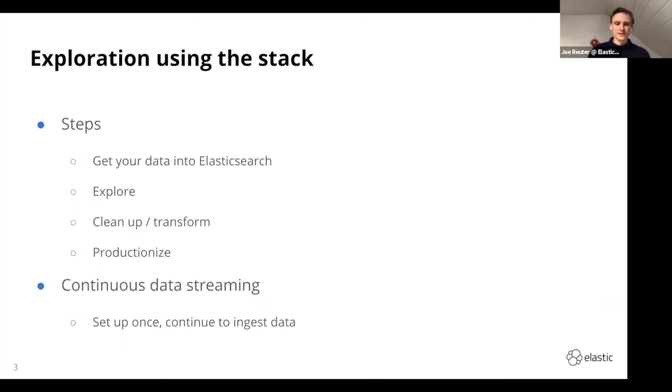and it's especially made for continuous data streaming. So in a lot of other contexts, you have a static piece of data, and then you manipulate it in some way, and you move it around and transform it. And in the end, you don't know what you did. Elastic Stack is different in the way that it's very hard to do this, and what you're doing along the way is mostly setting up a pipeline which you can let run over time and continue to ingest the most up-to-date data.